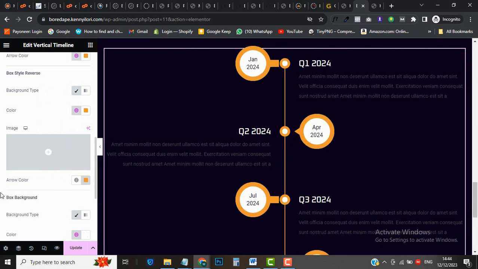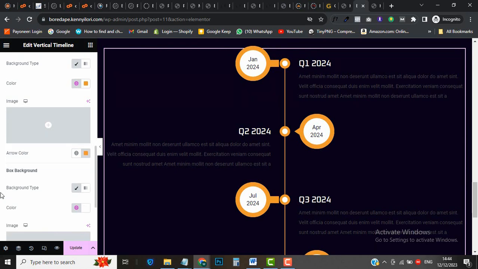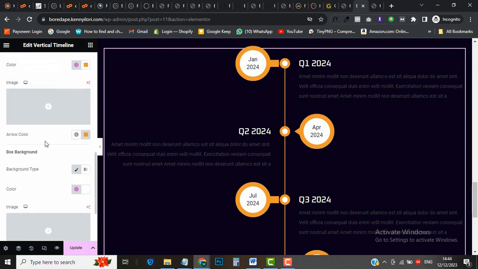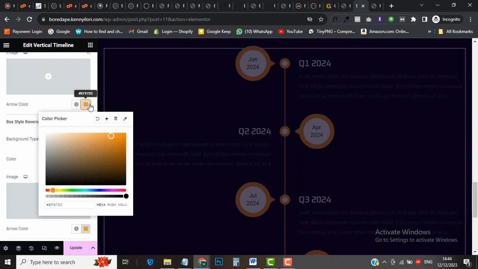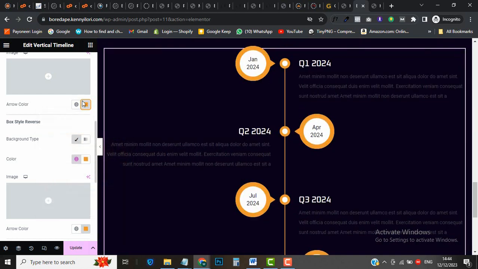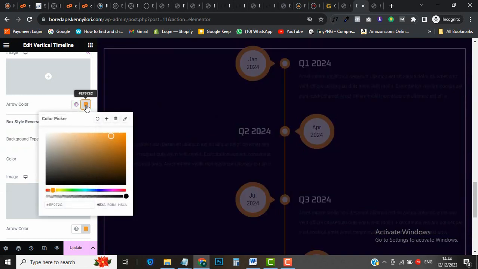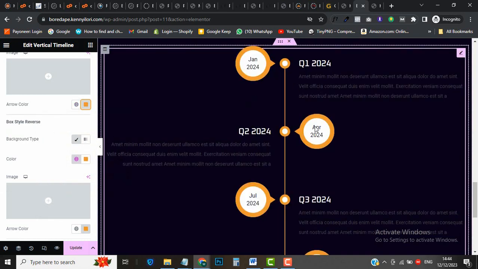Now let's change the arrow color of the reverse color. The arrow color here, let's click this. As you can see, it is fixed as well. So I think if we are using a global color, we will experience the issue. If I select a global color here, it is changed to rectangular, but if I click on it and unselect, it is changed to triangular, as you can see here.